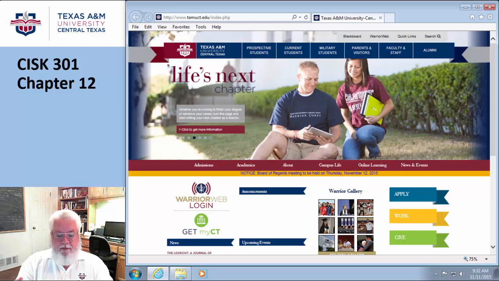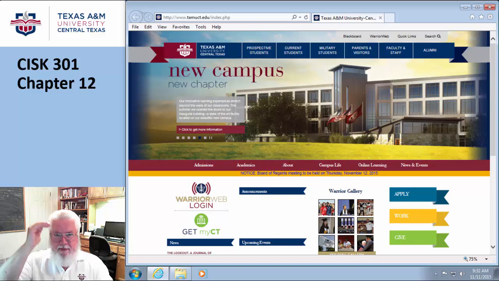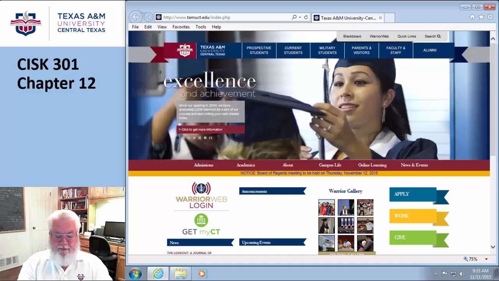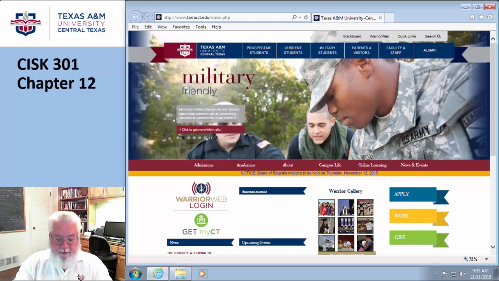Okay, so to recap: nominal means I just made up a number. Ordinal means I know what order they go in, but I don't really know what the values are. Interval is I know what the spacing in between is, but I don't necessarily know what the values are. And ratios are I know this one is twice as big as that one, but I really don't know how big it is. Okay, cool.